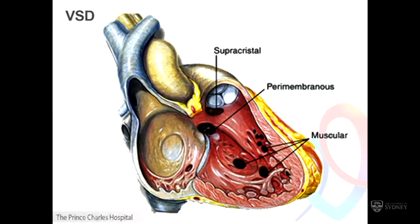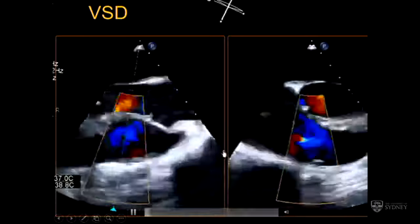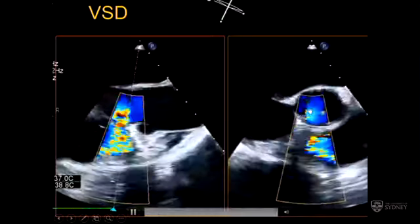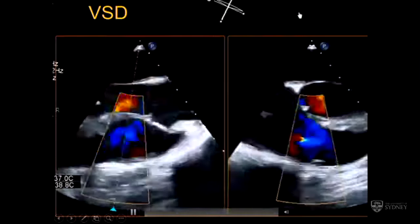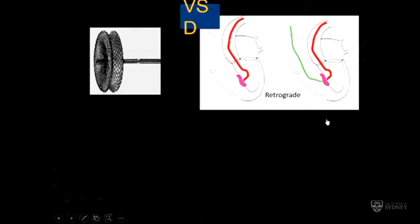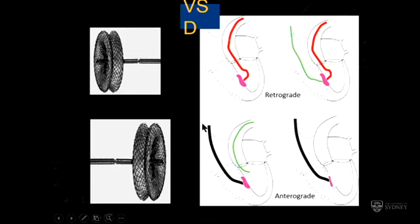What about VSD? VSD, as we heard this morning, is a variety of types, but the commonest is the perimembranous subaortic VSD, which lends itself particularly to percutaneous closure. We use X-plane to identify where we are, and look for whether the defect is under the tricuspid valve — which is the majority — or under the pulmonary valve. We pass in a catheter from above and try to cross the defect. We can pass these devices retrogradely — from the aorta back through the hole — or anterogradely from the venous system through the hole.